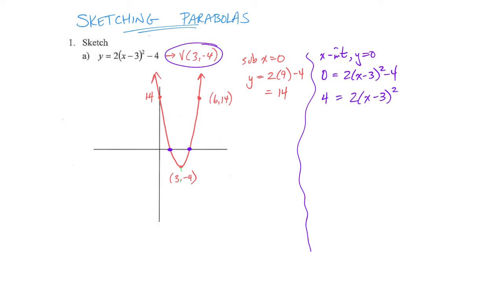Okay, now I've got that coefficient of 2. I can divide that out. There is my variable term all by itself. I had the 2 times, now I've divided out that 2. Now I'm trying to isolate for just the variable. The next part I can do is get rid of that squared. And in order to get rid of that squared, I can take my square root. Just remember that every time you choose to take a square root, we have 2 possible answers, our positive and our negative. Well, to finish off isolating, all I need to do is get rid of that minus 3, and I'm going to add 3.